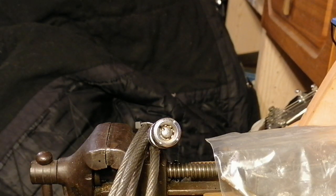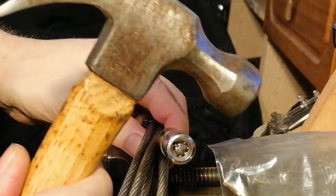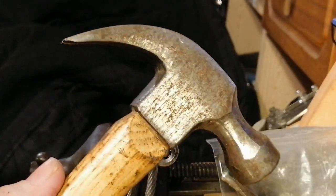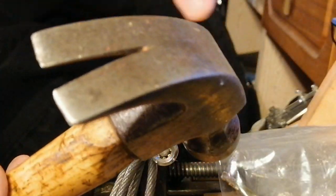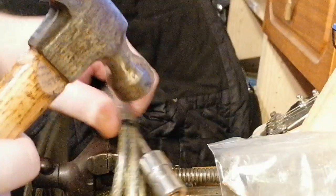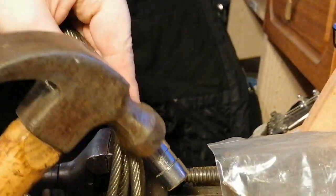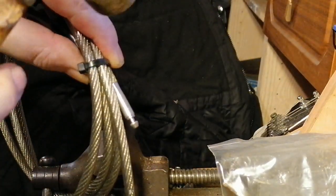Unfortunately, what happened was something different. Here's the big lock pick — it's featured in one of my other videos opening a couple of master padlocks with the same trick. You hit them, the spring compresses, and in the case of the master padlocks the shackle pops open. I put just a little pressure on and went tink tink tink — not even hard. Oh shit.